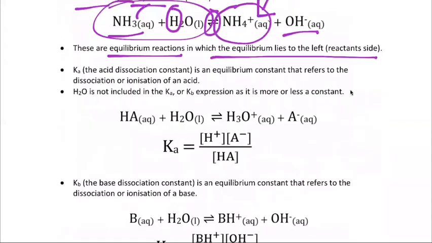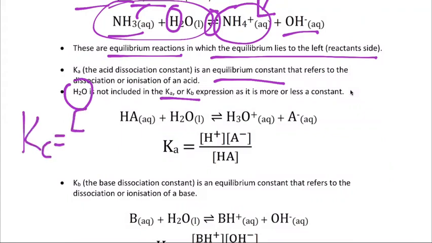Okay. So when we talk about Ka, which is the acid dissociation constant, it's just the specific equilibrium constant for the dissociation of a weak acid, or the ionization of a weak acid. Okay. And Kb is the same thing, but for a weak base. All right. A lot of times we don't include water in the expression. So you know how when we would write Kc expressions, we'd say Kc equals the concentration of whatever products we had, multiplied, and then over the concentration of the reactants.